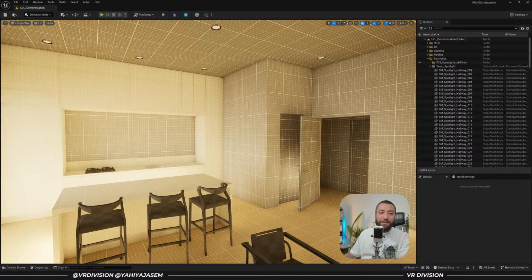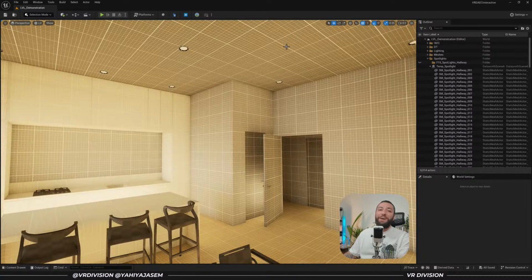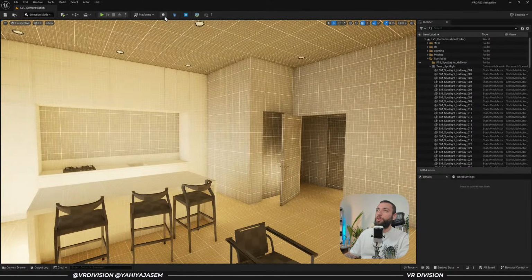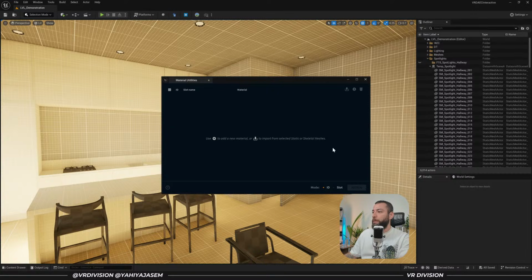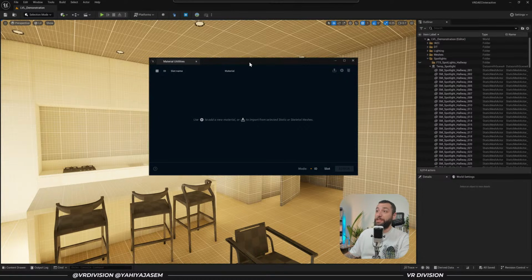Sam, my man. Love Advanced Renamer, took them long enough. Yes, it took them long enough, but we have it. I have another cool plugin that I want to talk about, but spoiler alert, it's called Material Utilities. It's from the people at Unreal Bucket. This is an amazing plugin. It's also free. I will showcase it to you in a moment, Sam.